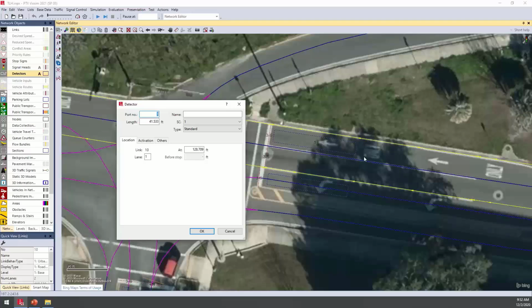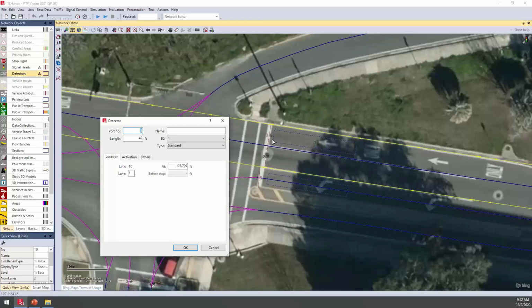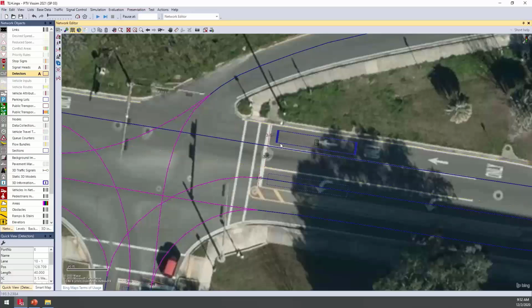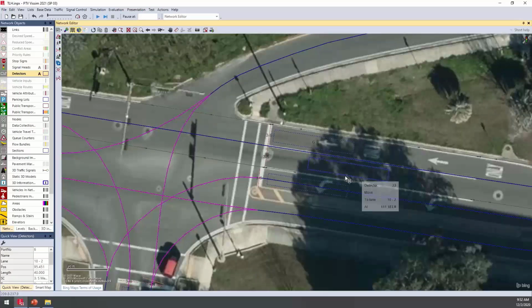And once you have that added, you'll just release all of those buttons, and then you can go in here and further refine the length if you want to. And then you'll also want to change the port number, which in this case, since we're doing signal group number 6, we'll change that to port number 6 since we have those mapped up to the same number. And then I'll change that signal controller number to number 3. And then I'll click OK. And then again, for this case, I'll just press Control C and Control V to drop in another detector. And again, I'll just not copy that. That way that won't copy any of those references to a new controller.